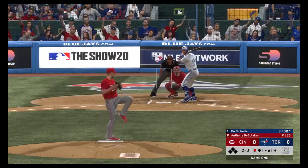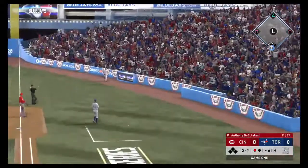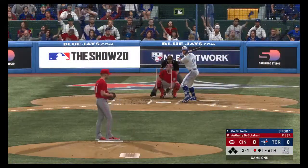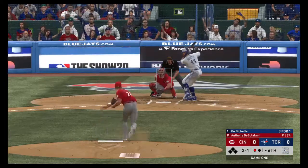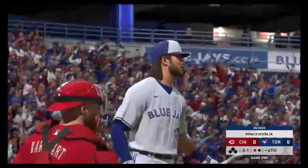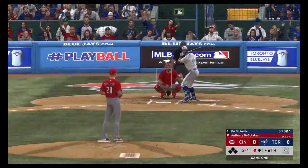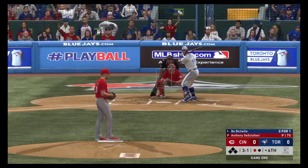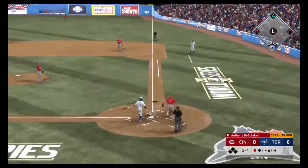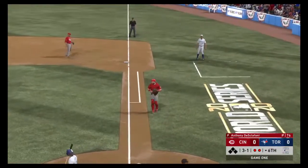The 2-0 on the way. Right side, but it's going to be a foul ball. He's fallen behind now, 3-1. Team's been struggling on offense. Let your D work for you right here. Pound the zone. Popped him up. Barnhart moving to his left. And that's the second out of the inning.